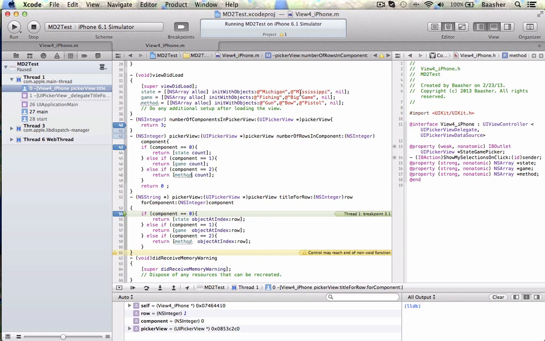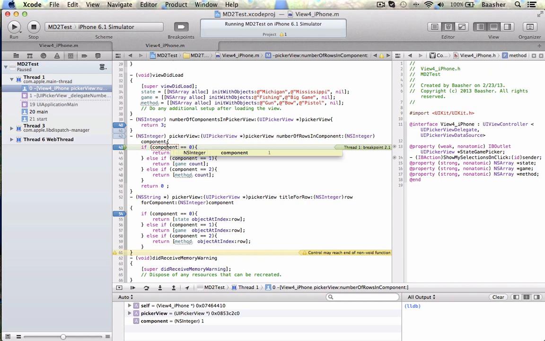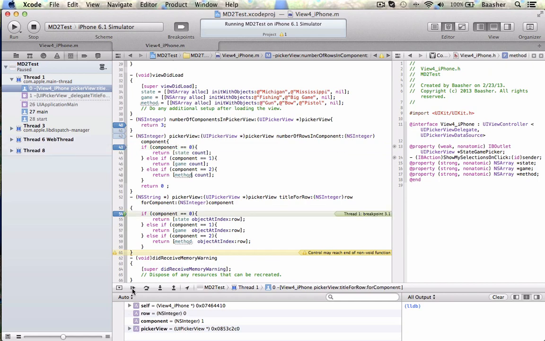That would be Mississippi. Now it's going to fire that again. Component is 1 this time, and it's going to fire this method again. This time component 1, row 0, component 1, row 1, and that's all there was, 0 and 1.